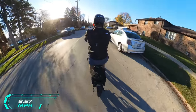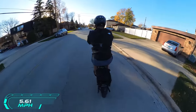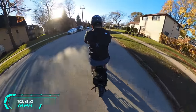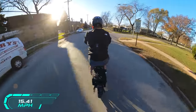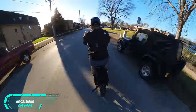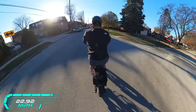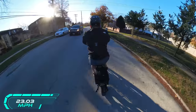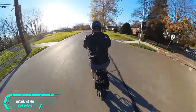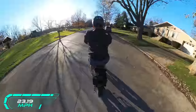Next thing we're going to do is a speed test — we're going to see how quickly we can get to top speed. I've been clocking up to 29.7 miles an hour on this. Going full throttle — I'll call out what I see: 10, 14, 15, 17, 18, 20, 21, 23, 24, 25, 26, 26.9, 27, 27.7, 27.8, 26, 27 — sitting at 27 miles an hour. That's not bad.